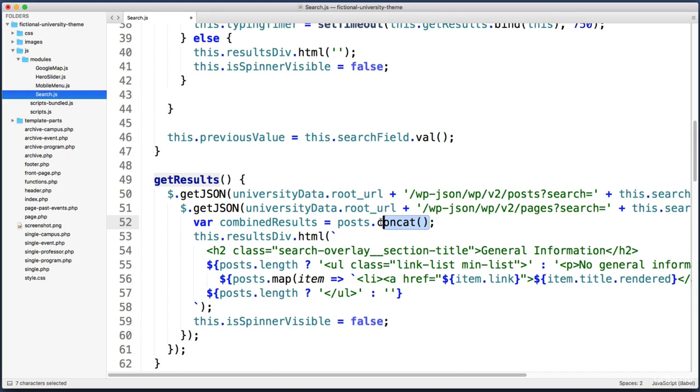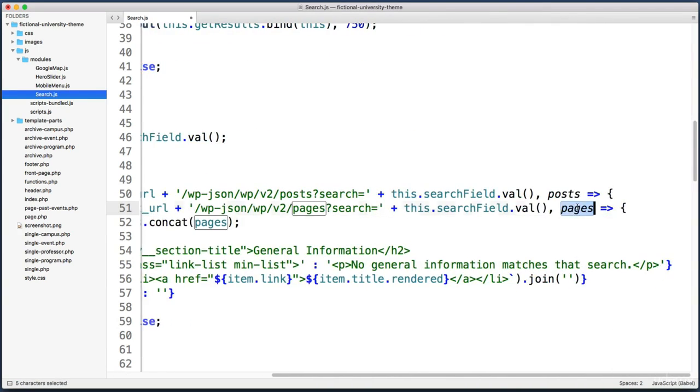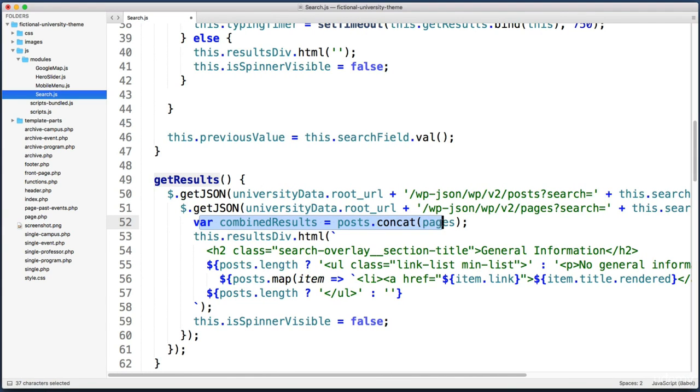This stands for concatenation, and this is how we can combine multiple arrays. So we're starting with the posts resulting data, and then we're saying let's add on, and then within these parentheses, let's just say pages, right? Because pages is the name of the parameter where all of the resulting JSON data from this URL will temporarily live. So on this new line of code, altogether, we're creating this brand new variable that basically smushes together the two different sets of incoming results.